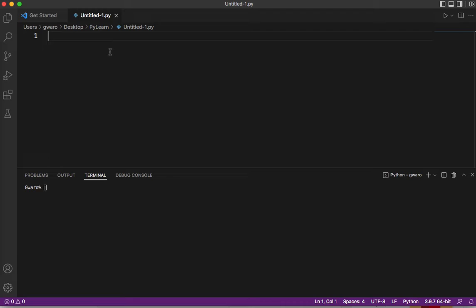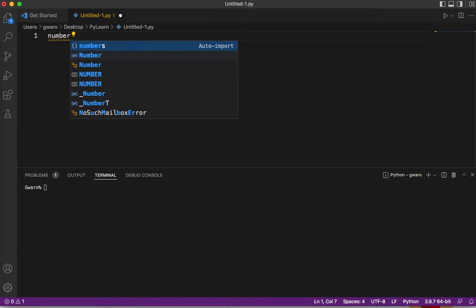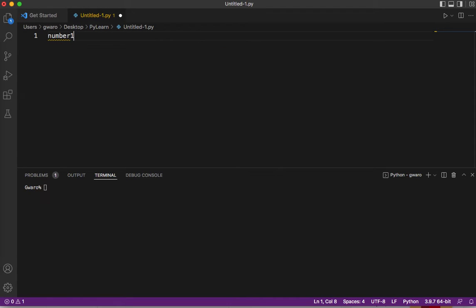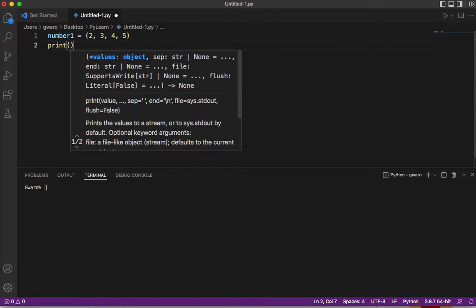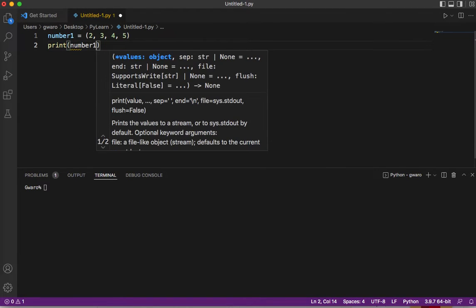Now if I jump maybe into an example of tuples, I can have a variable named numbers and create a tuple. Tuples, now you use normal brackets. Let's say I can have just normal numbers like 3, 4, 5, like that, and then I can print these numbers using the normal way that we learned to print. Now see what happens.